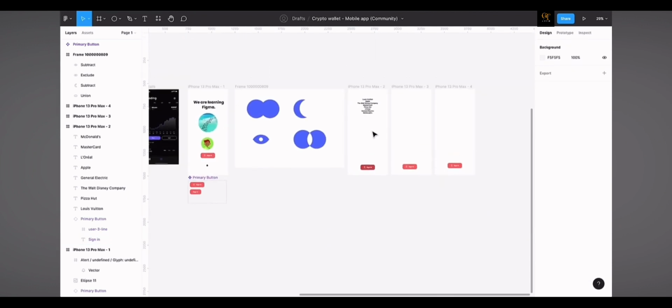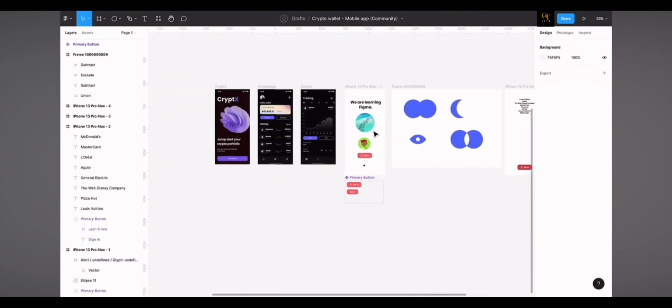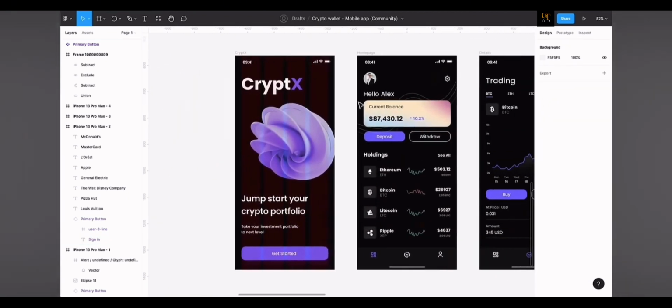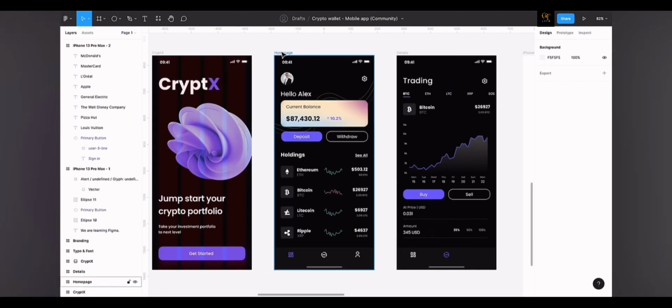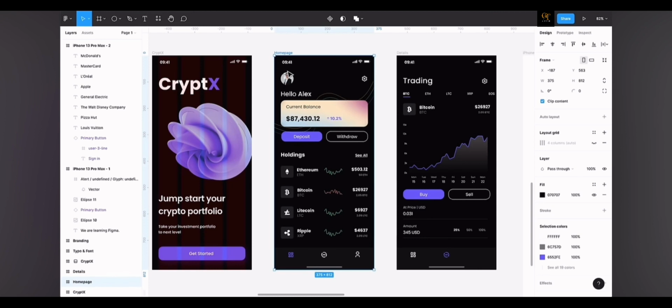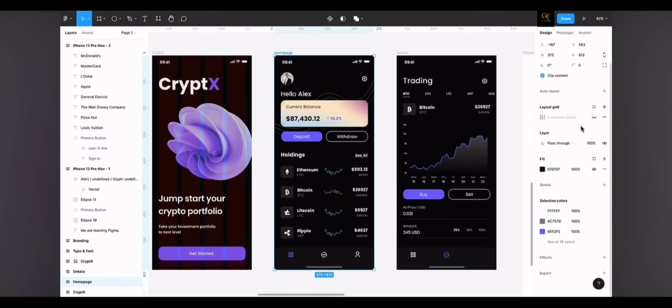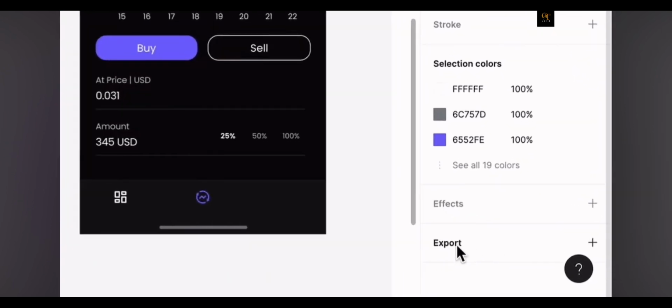Alright, now let's talk about exporting your files. Let's suppose your design is ready and you want to hand it off to your developer. The way you can do that is like this. You select whatever you want to export. Let's suppose you want to export this whole homepage frame. You head over to the design inspector and scroll down. You will see this export option right at the bottom.